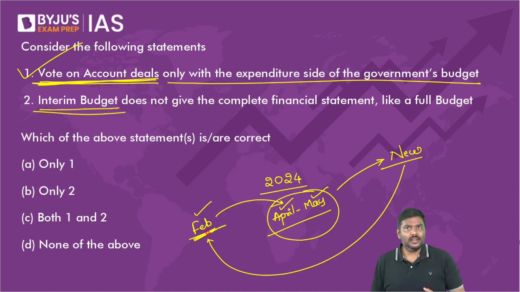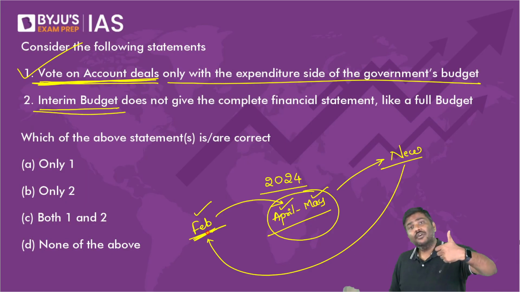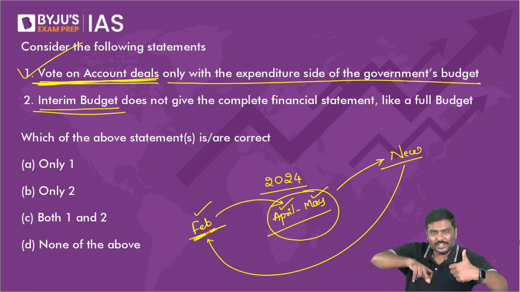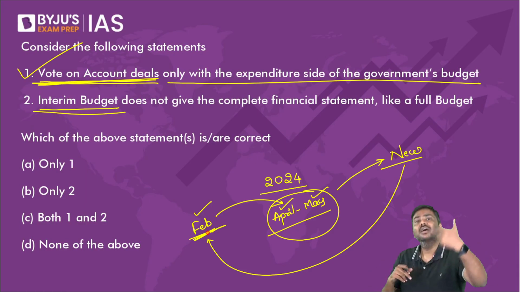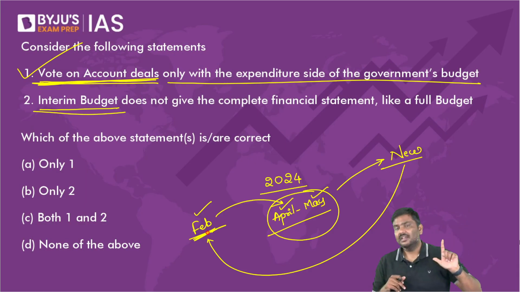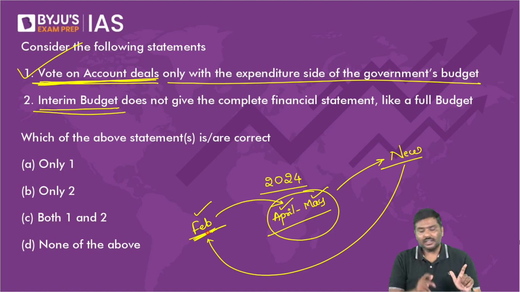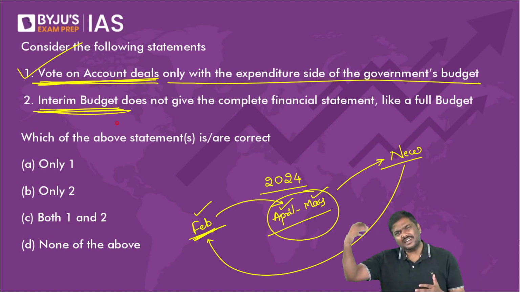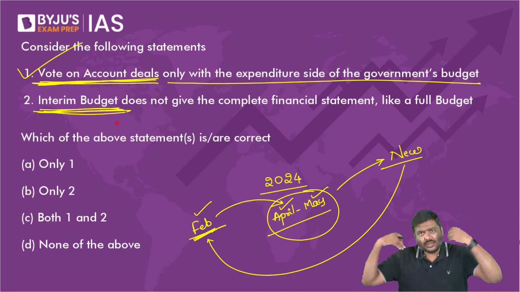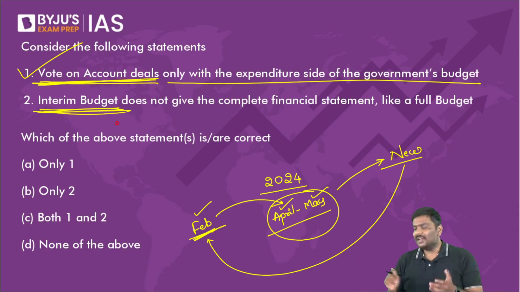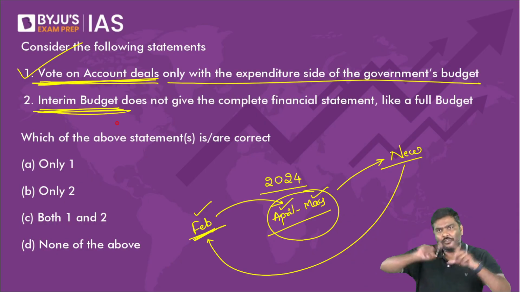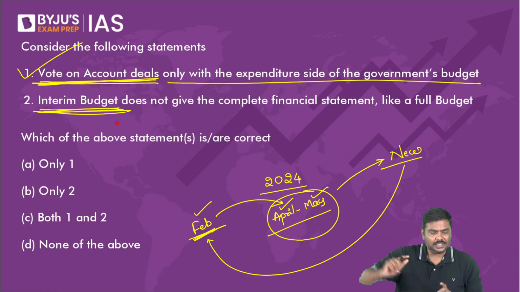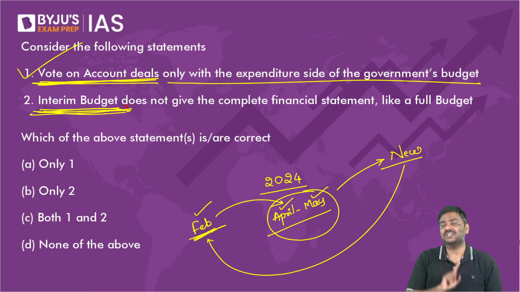Full budget means what? They will give you details of the full financial year. For the full financial year, they will give you the details of expenditure as well as receipts. I repeat it. The second option available to the government is they'll say, doesn't matter, elections are there, I will announce a full budget. I will announce a budget for the full financial year: how much expenditure, how much will be the total receipt. That is called an interim budget.